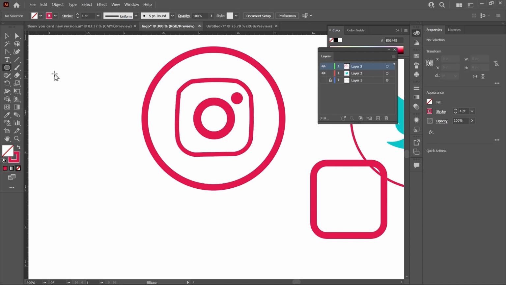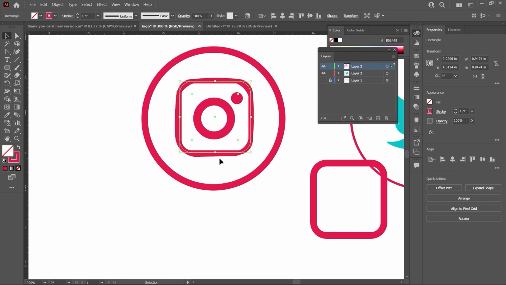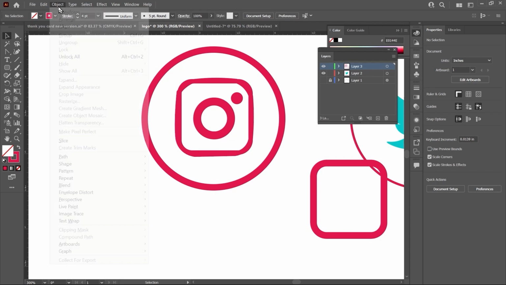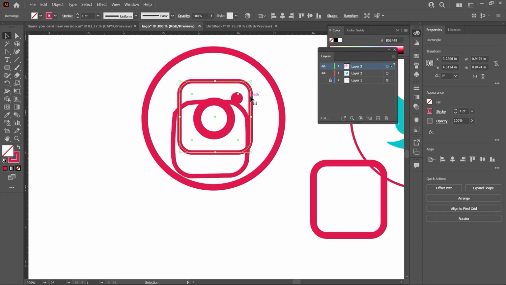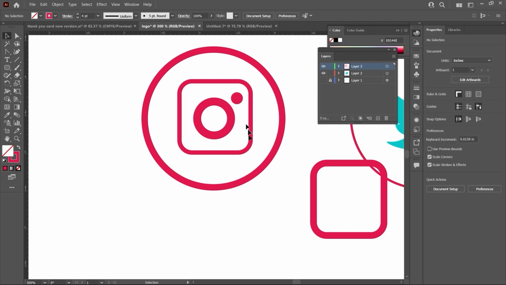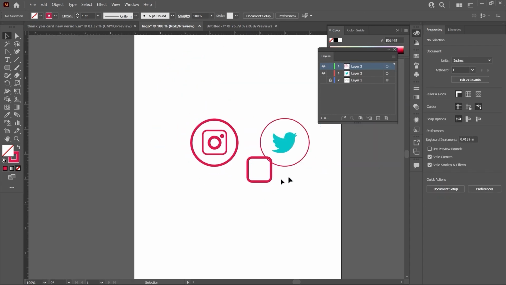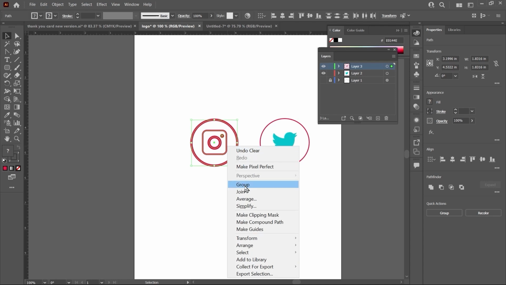We can just try this rectangle tool. I think now it will be fine. And we can just unlock. And we can select this one and delete. Oh, sorry. We deleted the wrong one. Okay, I think now it's better. You can select this one. We don't need this. And then you select all, right click and group.